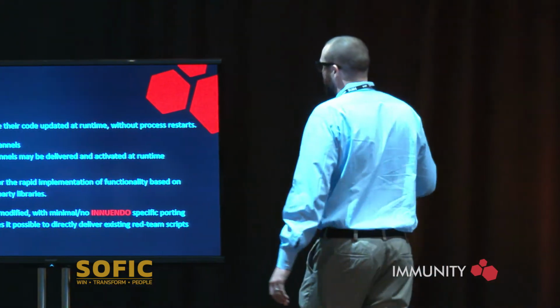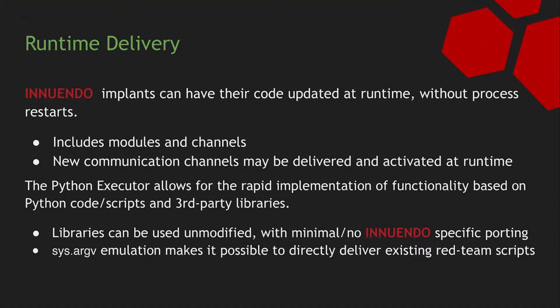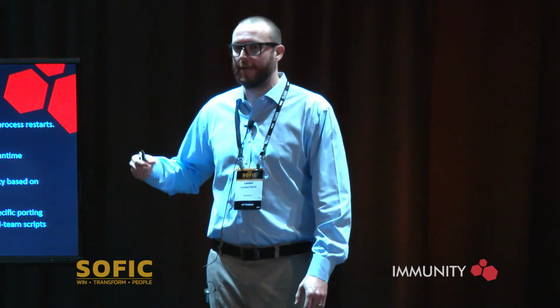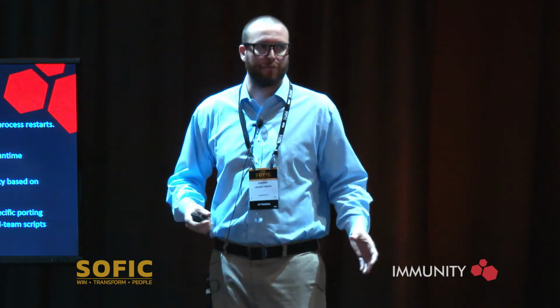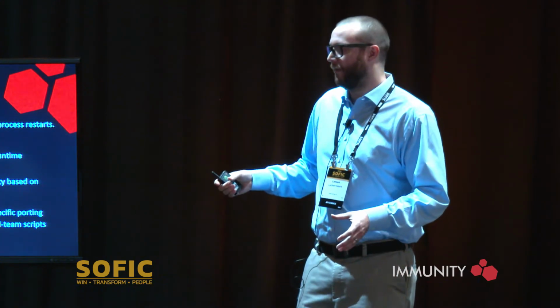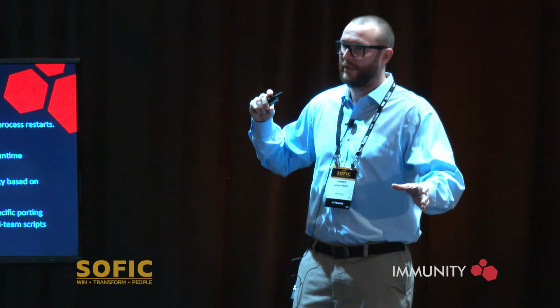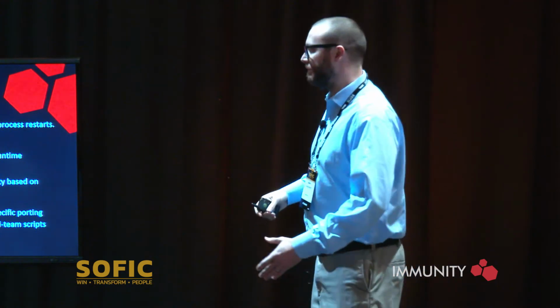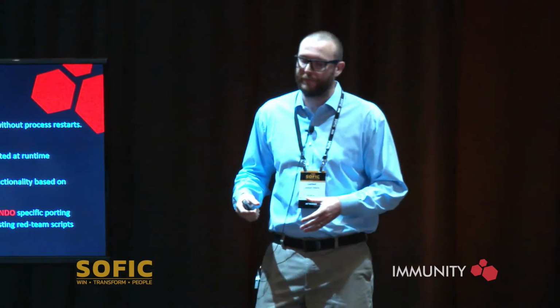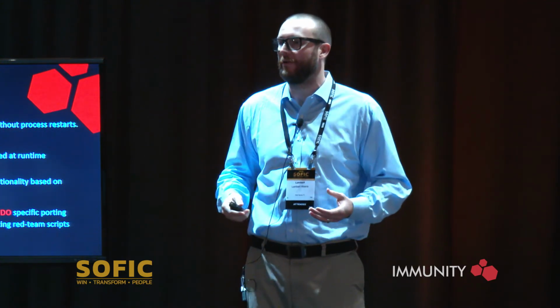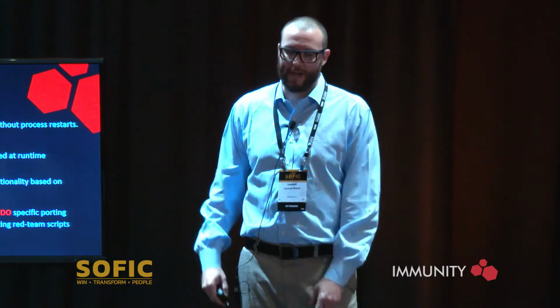And another component of the implant that we think is pretty cool is the Python Executor. The Python Executor allows an operator to push arbitrary third-party Python to an Innuendo implant, have it run from memory, but still have transparently all the Innuendo encrypted transports and encrypted data stores available to it. So you can run a random GitHub project with all its dependencies from memory, with fully encrypted comms for input and output, without having to invest heavily in engineering against the Innuendo API itself. This lets you rapidly stand up tool stacks on the endpoints and adjust to network scenarios very rapidly using third-party tools and existing Python scripts.